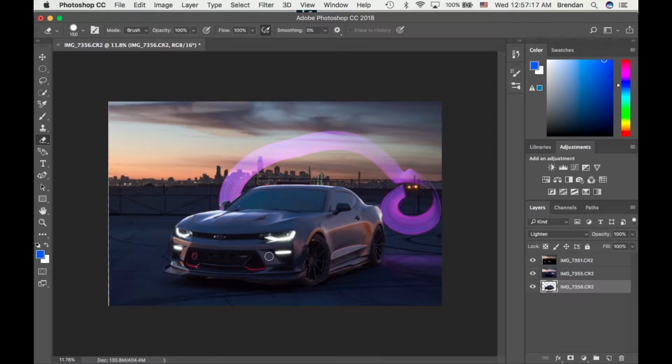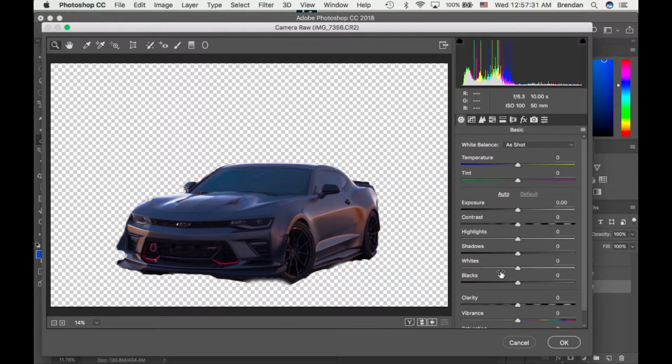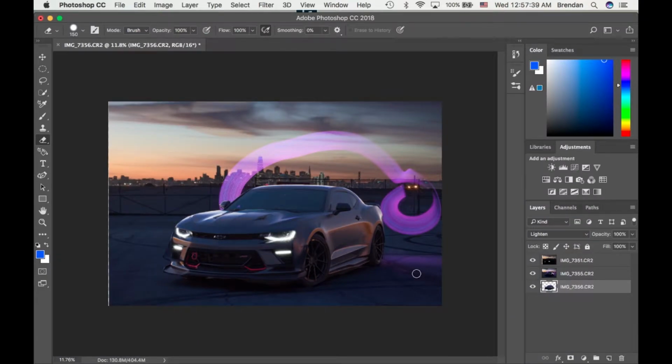I'm just erasing off of this layer. Okay, I'd say that's about good enough. Actually, I feel like I made it a little bit too bright. Let's back off on it a little bit. Say that that's a little bit better. So of course, you can do a lot more tweaking, but I just want to give you guys a general idea of how you would do this. But yeah, I'll call it done.